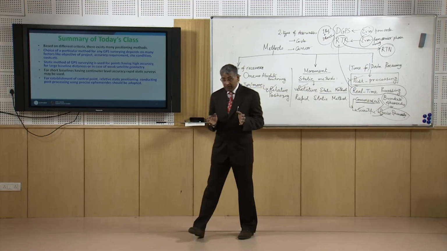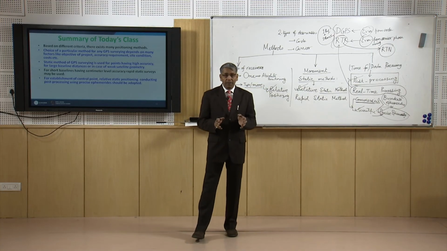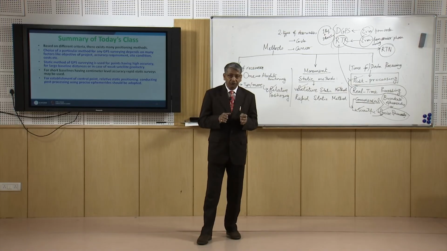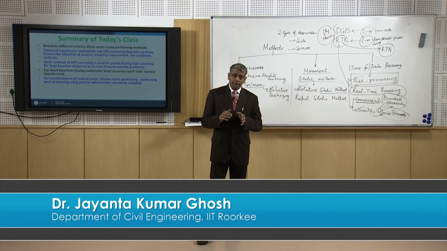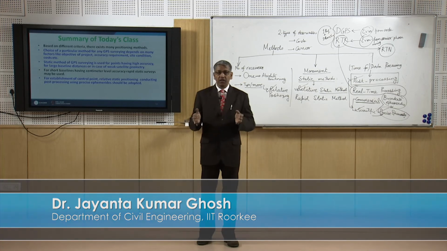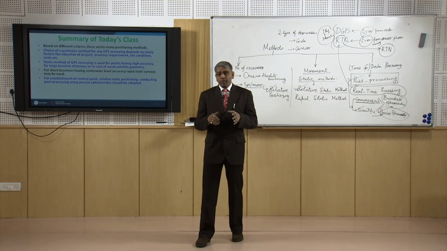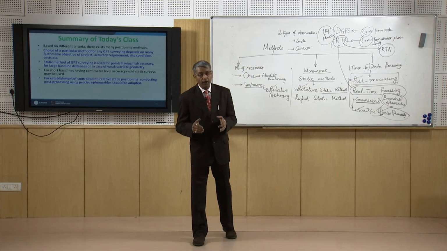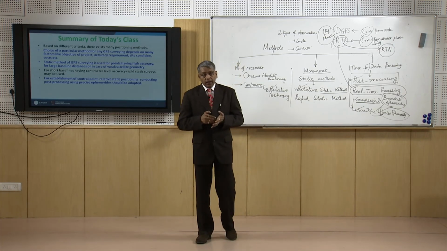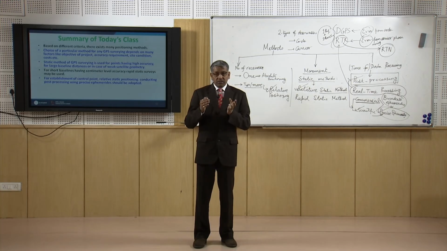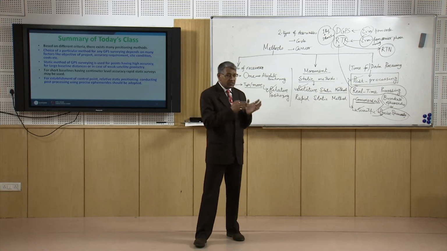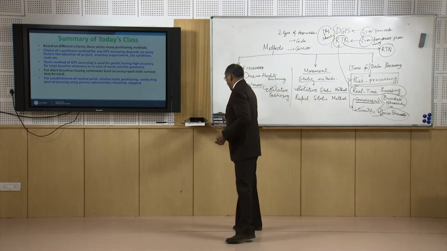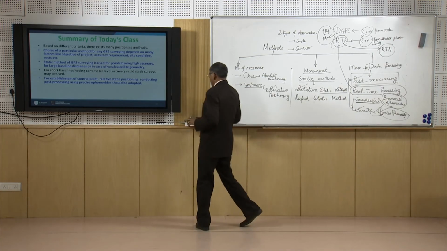For control point establishment, it is always the static method, that means the receiver should be in a static condition, and we always prefer relative positioning for most of the surveying, specifically for control point establishment. For the highest accuracy control point establishment we should go for relative positioning, static method, static relative positioning using ephemeris data in post processing mode. So, this is the ideal combination.